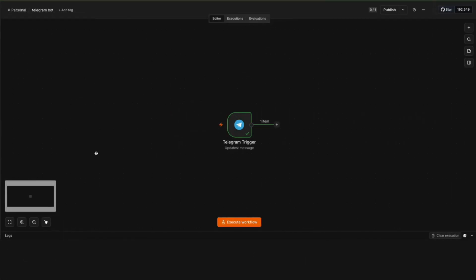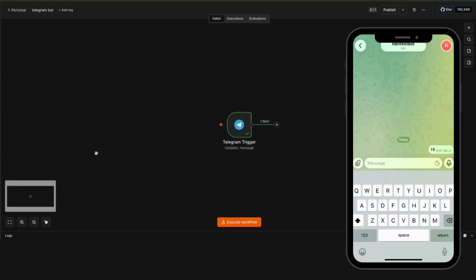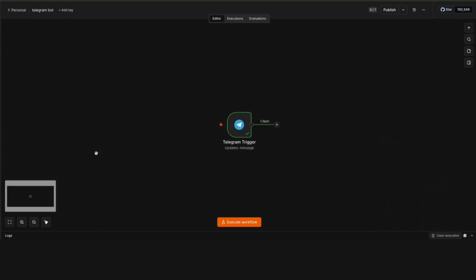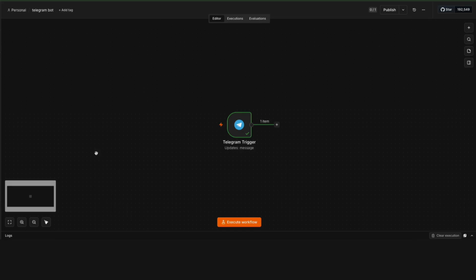A basic Telegram bot just takes your message, sends it to an AI, and returns whatever the AI says. That works. But here is the problem. Every single message is treated like the very first message. The bot has zero memory. So you type, remind me about that thing. It has no idea what thing. You type, add that to my list. What list? It doesn't know. I built one of these early on and used it for 2 days before giving up because it kept forgetting everything. It was so frustrating. The fix is literally one setting and I will show you exactly where it is.